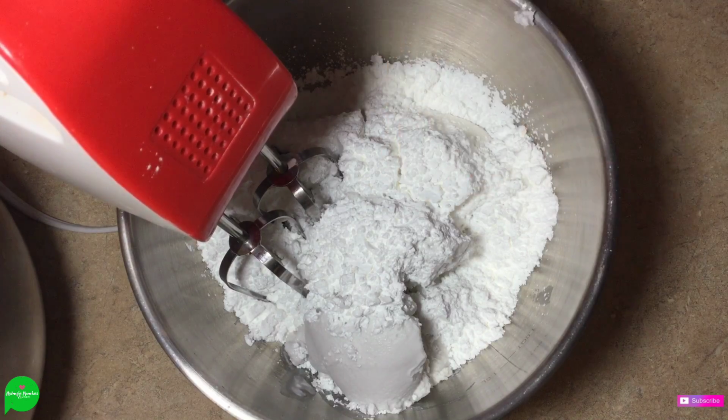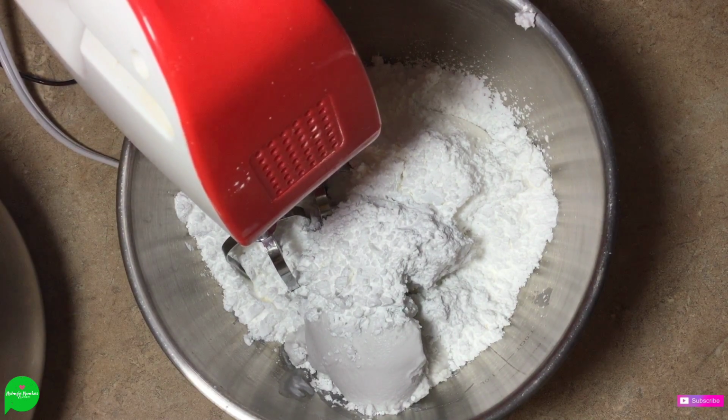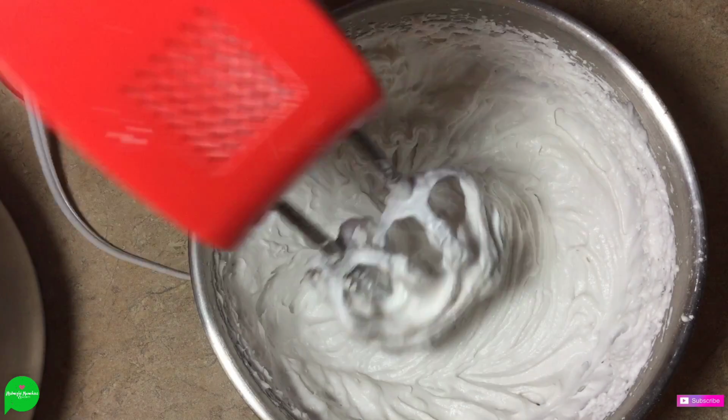I added a cup of powdered sugar, and now we're just gonna whip this up like we would if we were making normal homemade whipped cream that wasn't vegan. You feel me? And voila, homemade vegan whipped cream. So we're going to put this aside.